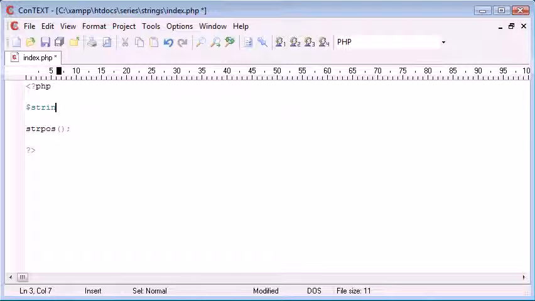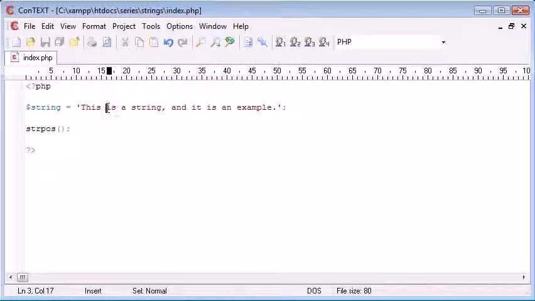So let's say we have a string here. Now I'm going to include a couple of keywords in this string that we might want to search for. So for example, it could be "this is a string and it is an example". Now I've included two specific keywords, I've included words rather, is here and is here. So eventually in this tutorial we're going to come up with a way where we can loop through each character of here as an offset, and we can search through this string for the position of each word.